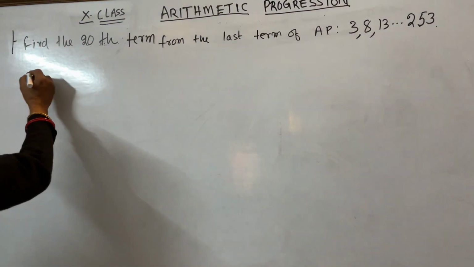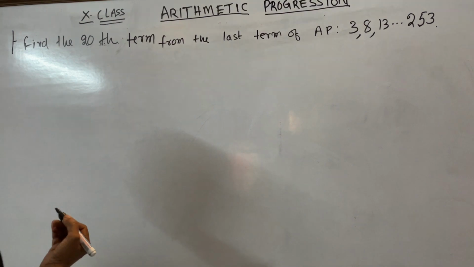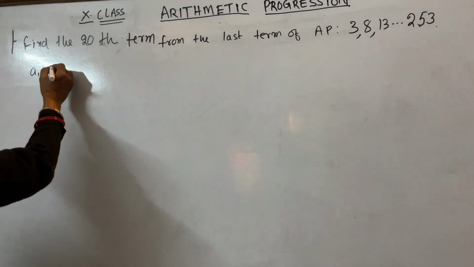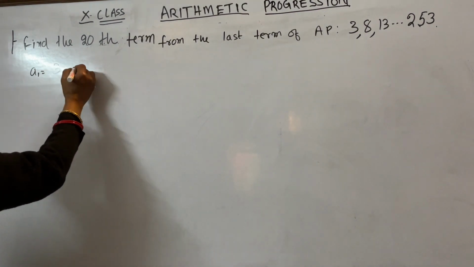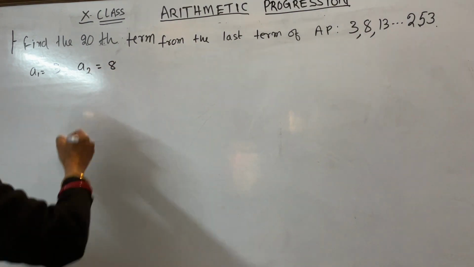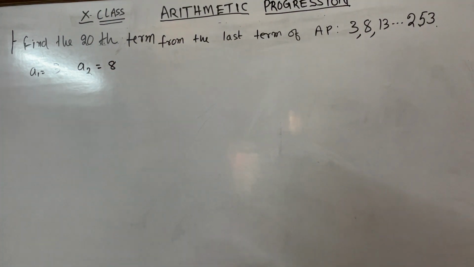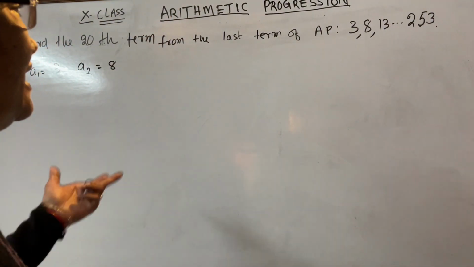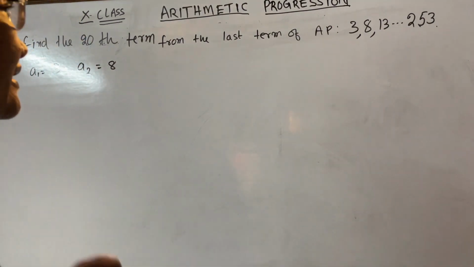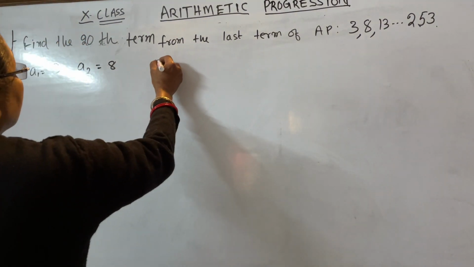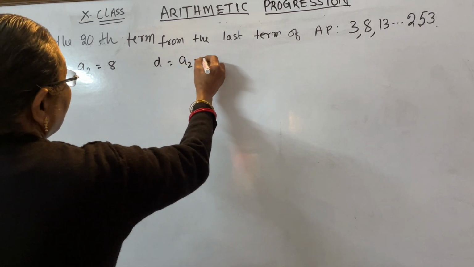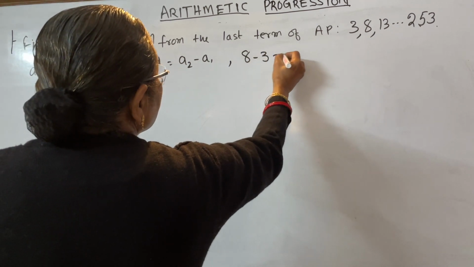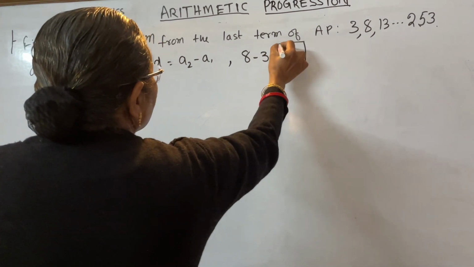So there is a formula. Now let us find what is our A1. A1 is 3. And what is our A2? A2 is 8. First we have to find, since he said that it is AP, we have to find the difference, है ना, common difference बिना तो कुछ नहीं होगा. So he said that AP, so we have to find the common difference. So common difference, how do you find out? A2 minus A1. A2 is our 8, minus 3 is 5.